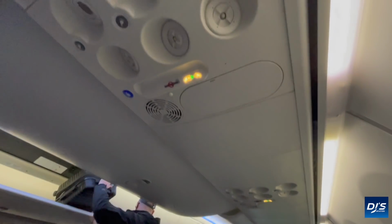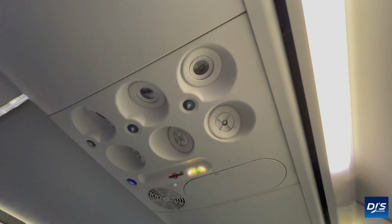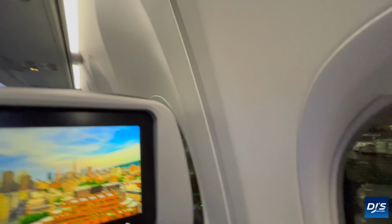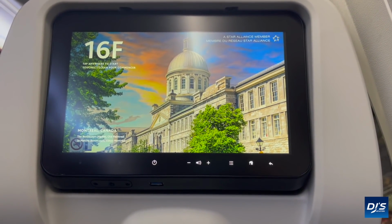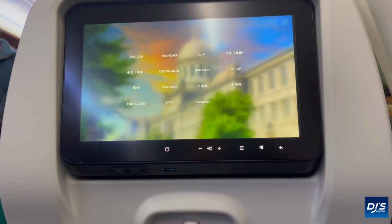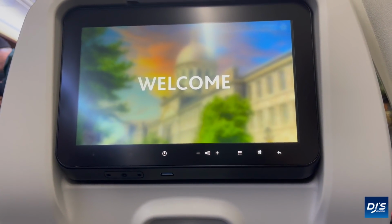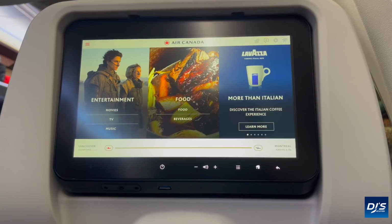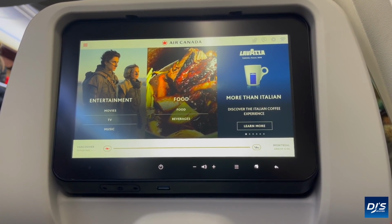the engine and wing. Above the seat you can find the lights and little air conditioners if you will, although I'm not the biggest fan of reading lights in any case. Now for the IFE, I'm not someone that typically uses in-flight entertainment, however the selection available was good with some of the latest movies. However, you'll be made to pay if you don't have an earphone or headphones with you.